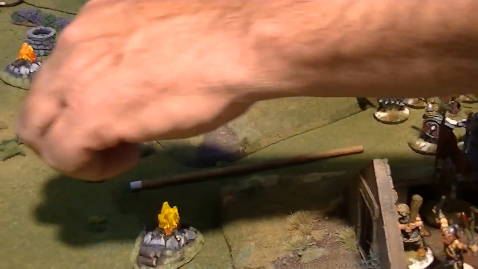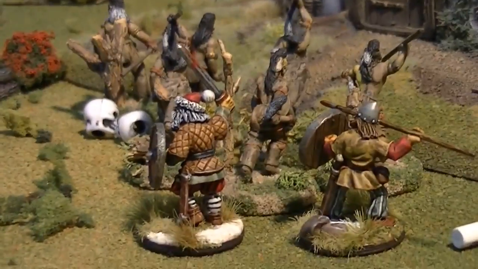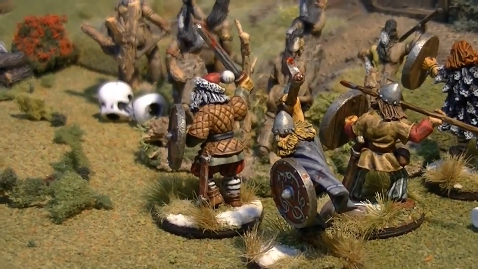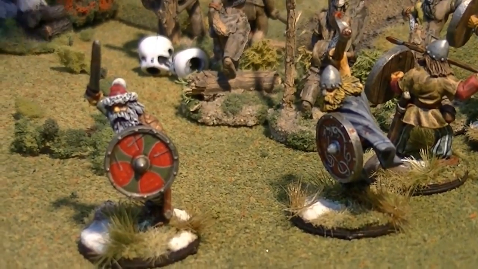The Vikings now counterattack with the reserves that were between the buildings, including with Santa Claus. He's apparently a Viking. Look at that guy. Here comes Santa Claus to deliver a Viking present.